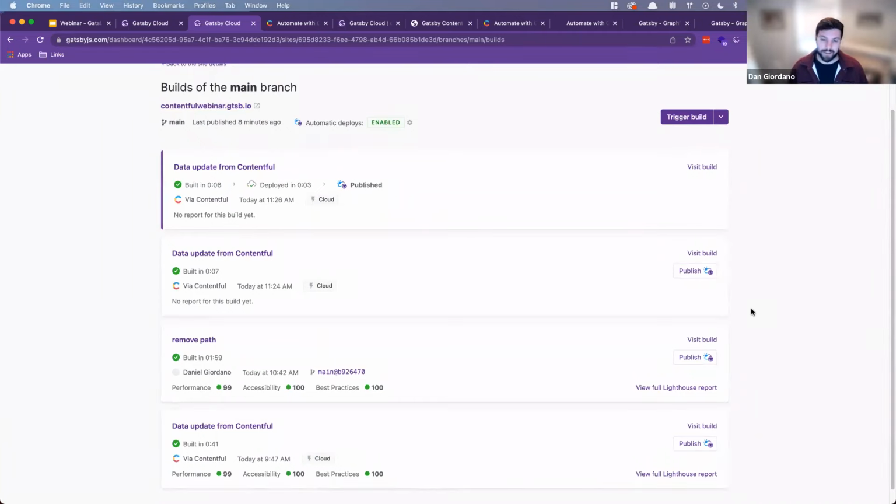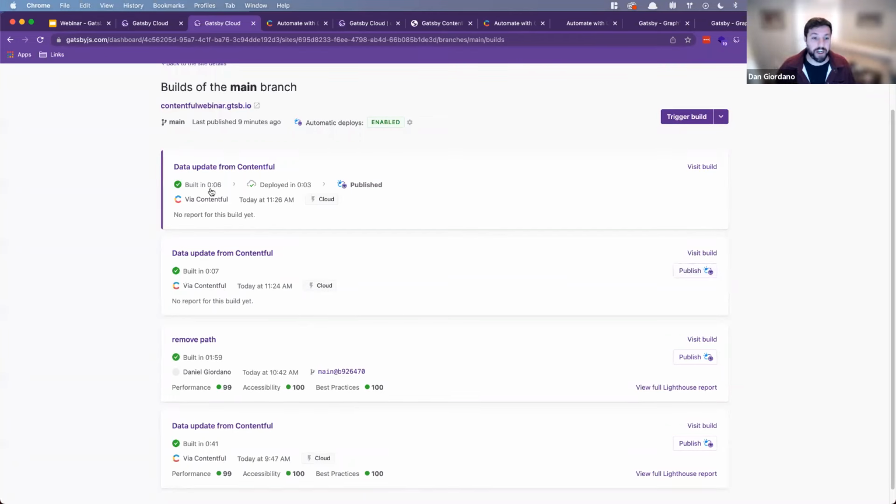One of the great things about static sites and having this decoupled nature is the atomic builds. So what does atomic builds mean? That basically means everything we change and everything we do is also going to go through somewhat of a versioning, and we're going to be able to apply any of those changes at any point. So if something breaks in production or something we don't like actually gets built and deployed, we can just click a button here, publish, and we'll auto revert back to that state that was there before.